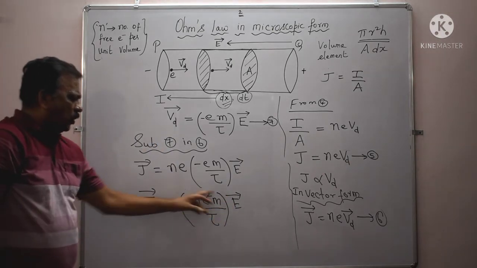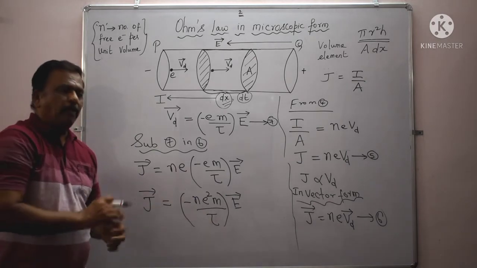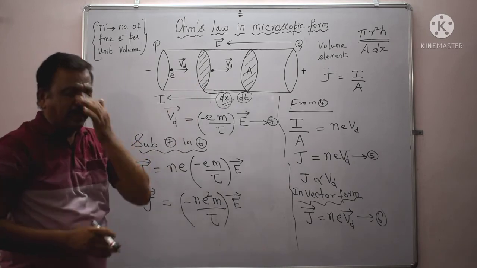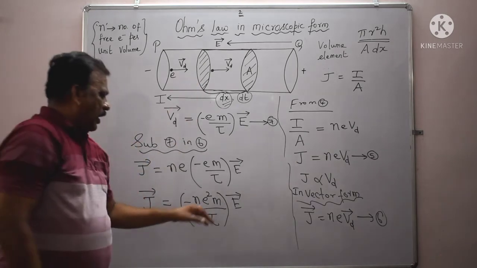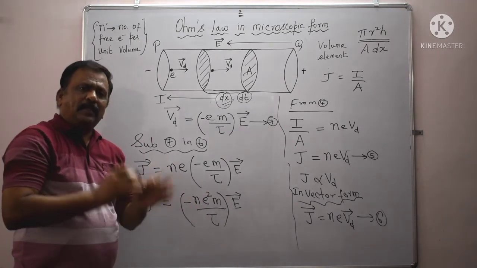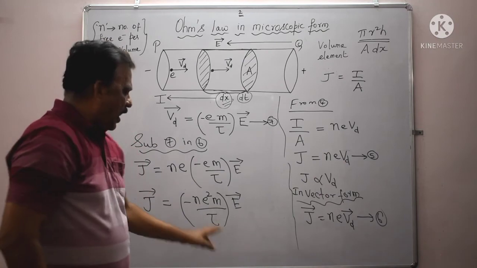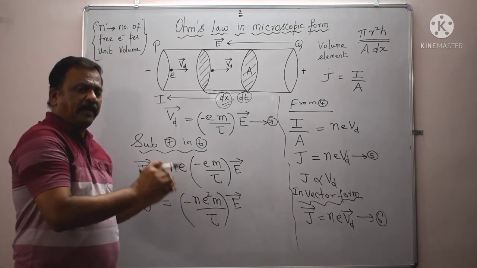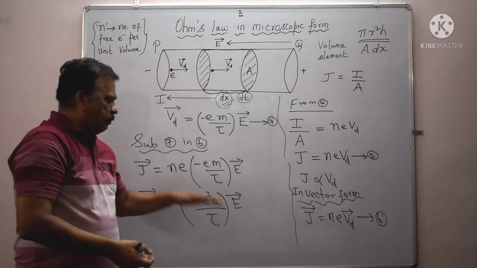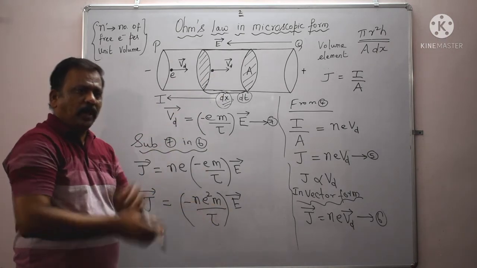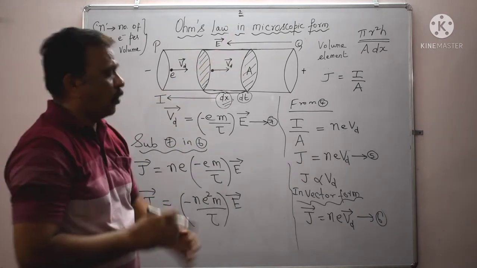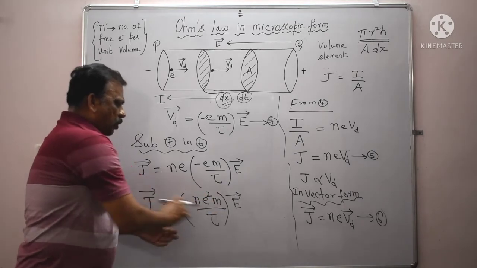If you look at all the terms within the brackets, n, the number of free electrons per unit volume, is a constant. Only when we change the material of the conductor will it change. And e stands for electron charge, which is always a constant. m is the mass of an electron, which is a constant. And tau, the average relaxation time, or time taken for two successive collisions at a given temperature, is a constant. When the temperature remains constant, tau will also remain constant. So let me assume the temperature is constant. That's what I told you already when I stated Ohm's law. So all these terms are constant.